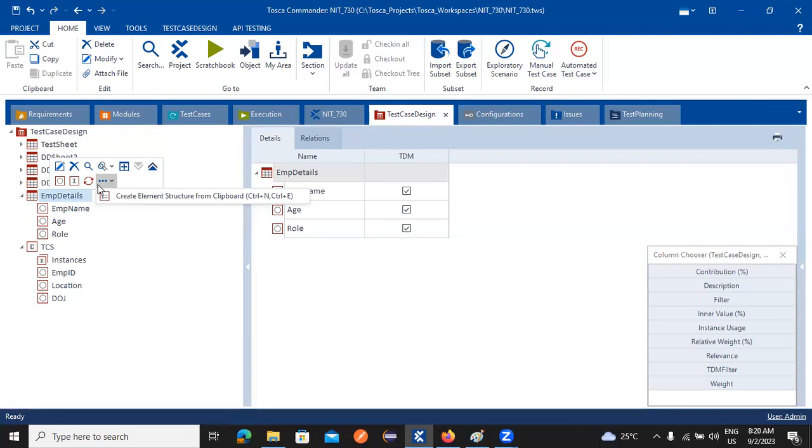Next line. Once we click on the create schema for TDM, then it should be displayed, one pop-up, the schema pop-up.